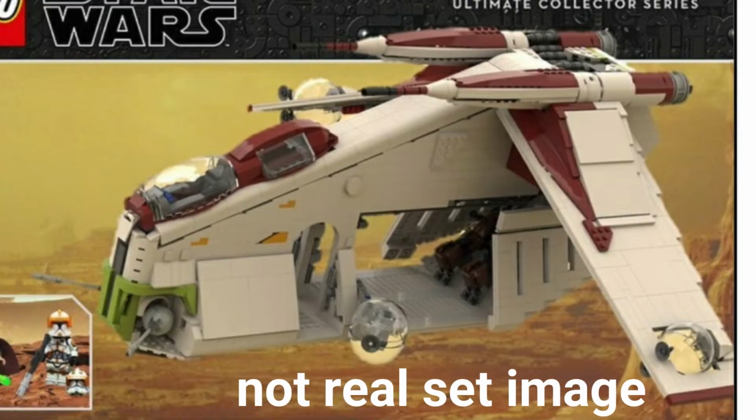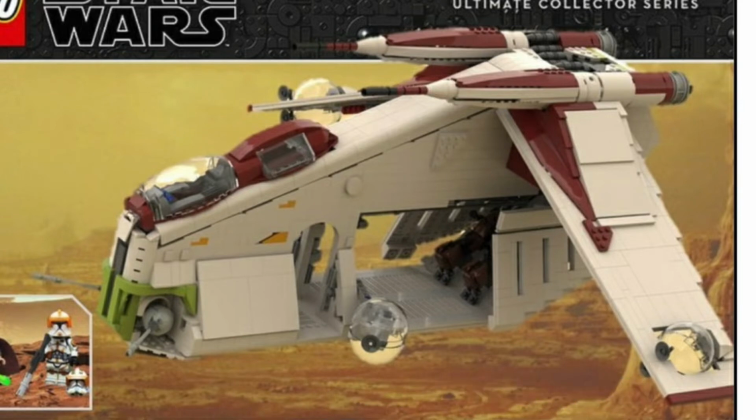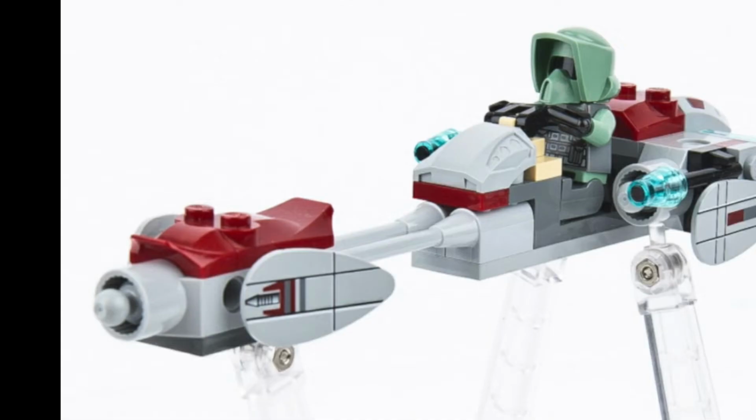Now, just one last thing, a lot of people are thinking that the Republic Gunship UCS set is going to be coming out next year, and I disagree. We're getting 2 Mandalorian sets in September, so I think that this set could come out around then. So get your hopes up for the Republic Gunship UCS set, getting it over Christmas break. So hopefully, a Christmas gift or Hanukkah gift, whichever holiday you're getting gifts from over winter break. Hopefully, we can keep our hopes up that this set could be one of the sets you could get, because that would be really cool. And I honestly do not want to wait until spring of next year. It's a long wait.